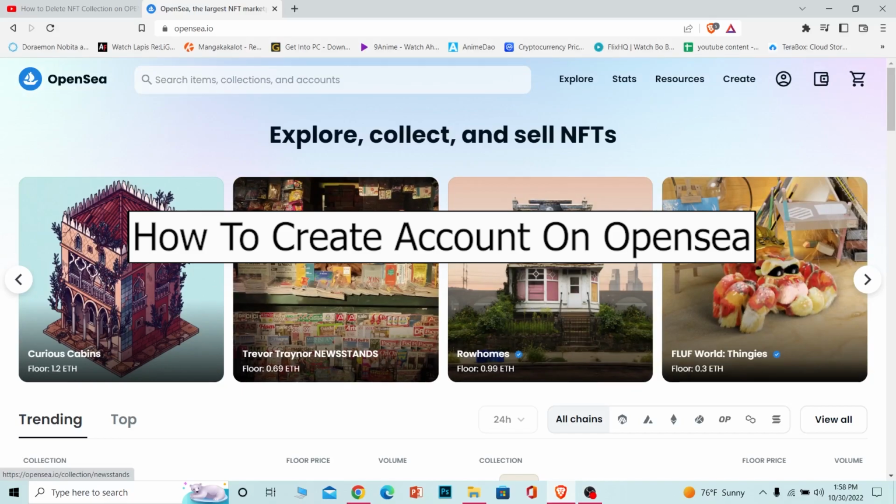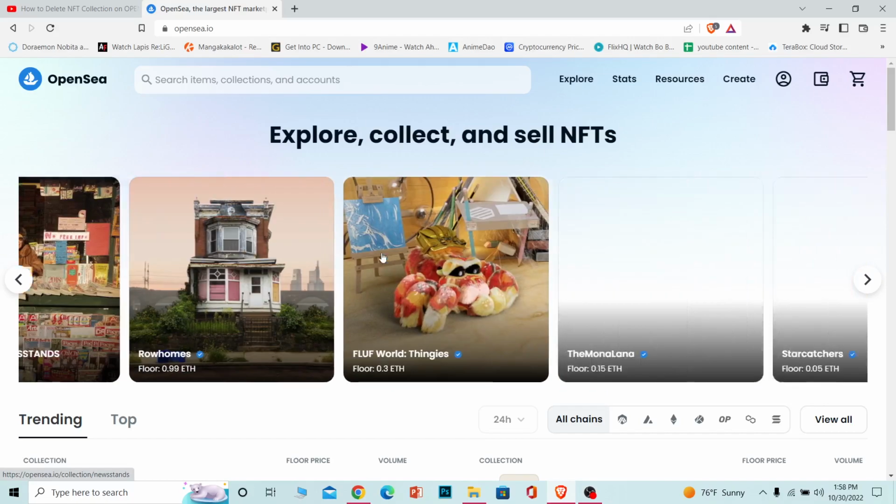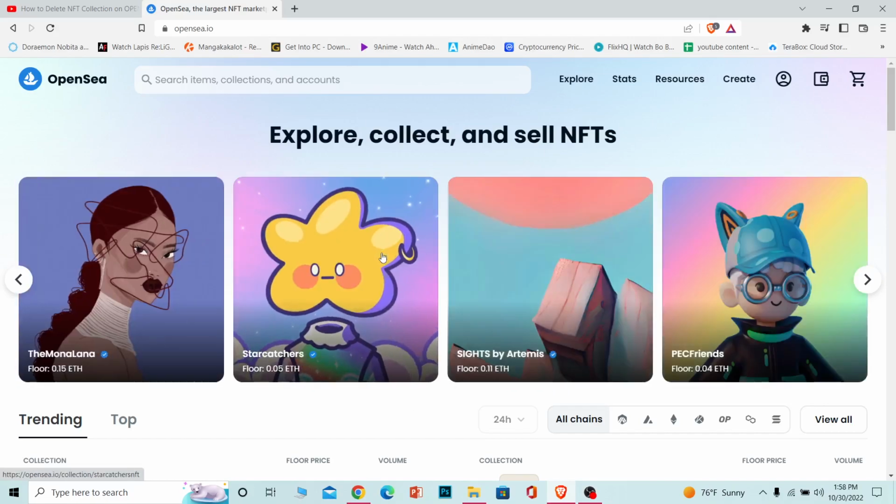And in today's video, I'm going to be showing you guys how you can create yourself an OpenSea account. Now, just like in other places, OpenSea account creation is a bit different. You need to have a wallet. You don't need a Gmail account, a Facebook account, or anything like that. You need to have a wallet. Most people will use the MetaMask wallet, and I'm also going to be using the MetaMask wallet in this video to teach you guys how to create an account in OpenSea. But you can use whichever wallet you want, right? It just has to be usable by OpenSea. So I know MetaMask is a wallet which can be used, so I'm going to do that.